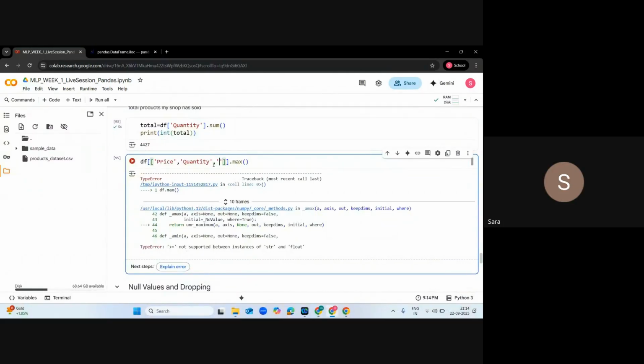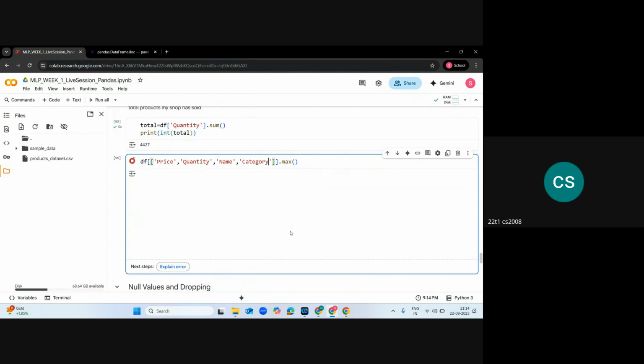Okay, so here, what was the next one? I think the name was one column, right? So name and category. Is there any other hack or something? Yeah, I'll just show that in a minute. There is a hack for everything. Actually, whatever we did so far can be done in one line. Everything can be done in one line. I'll show that. Okay, this is the big way, like the conventional way.